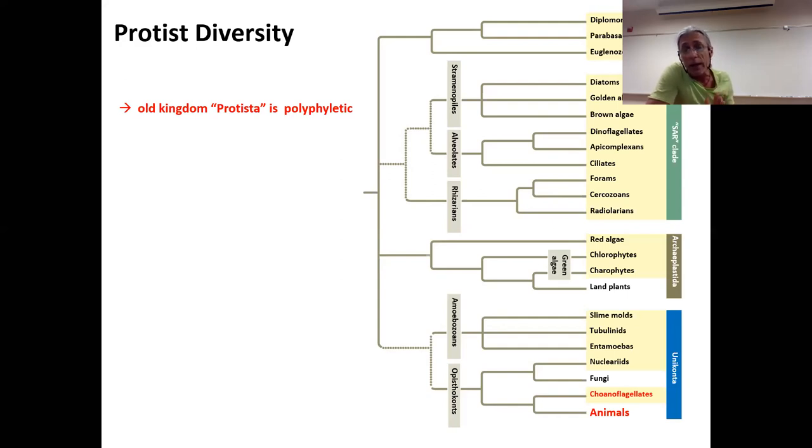Anyway, that's a protozoan, a choanoflagellate. Notice it's a flagellate. It has a flagella. And then if you follow that branch, that sort of brown-colored branch, you notice that they are our closest relatives, these choanoflagellate protozoans. They're more closely related to us than the fungi are and the plants are. And I've said this a million times. But you get the idea here, that even though we call the kingdom Protista polyphyletic, in a way, everybody's polyphyletic.